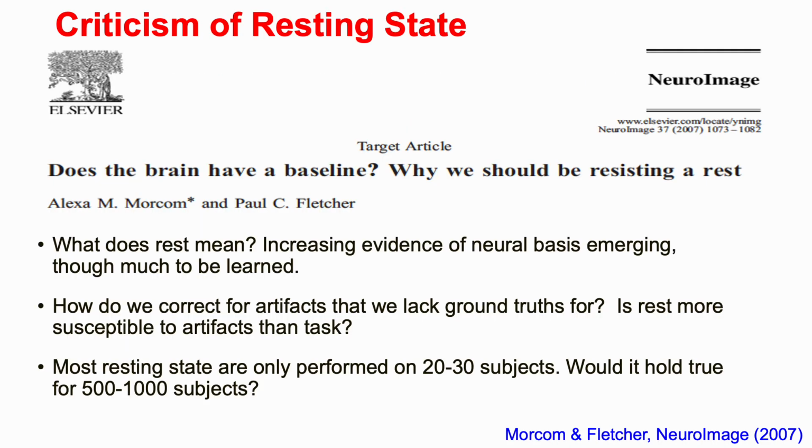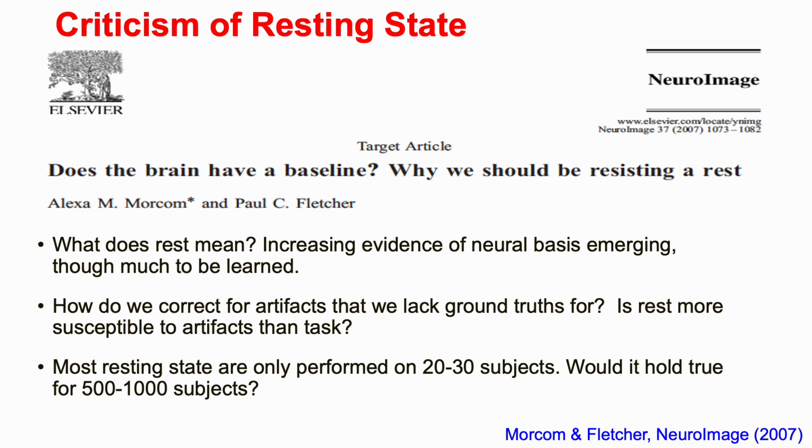The editor-in-chief of NeuroImage criticized resting state and wrote an editorial saying, does the brain have a baseline, why we should be resisting rest? And the main criticism was that most of what we know about brain imaging or neuroscience has been obtained from task activation studies, so why bother with rest? The second criticism was, how can one correct for artifact when we don't know what the ground truth is?